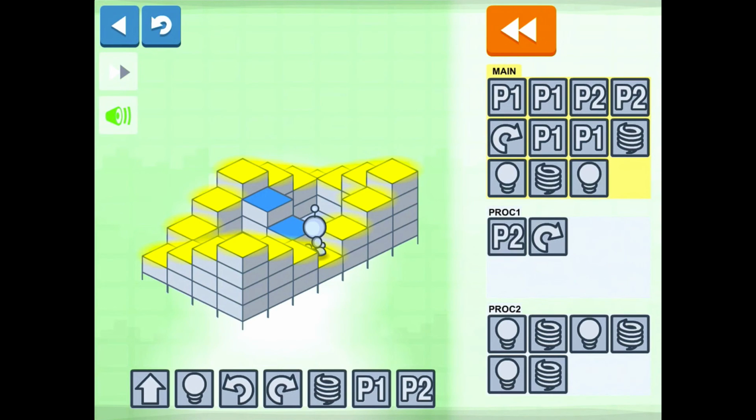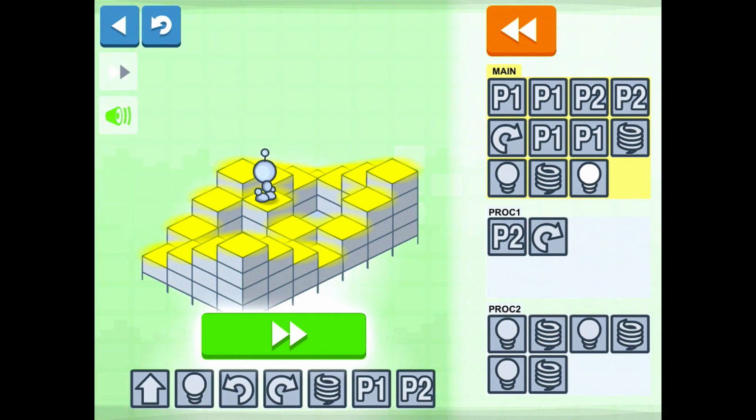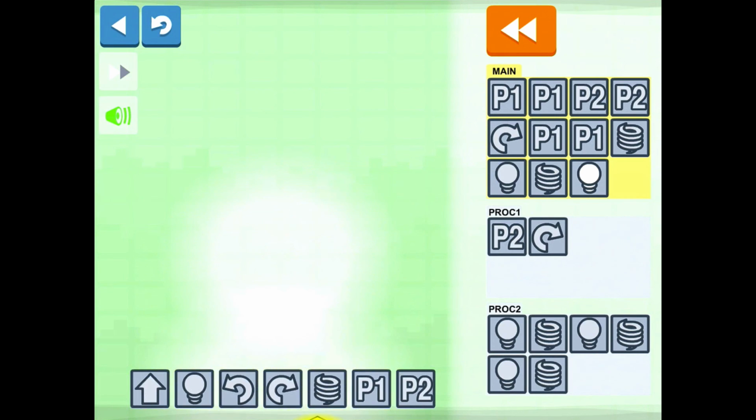And we'll try it one more time. Let's see if it works. All right, I'm getting to the end, and it looks like I got it. So as you can see, it's not always straightforward. Procs can be handled completely differently. It all depends on how you evaluate the puzzle. But eventually it does kind of come together.